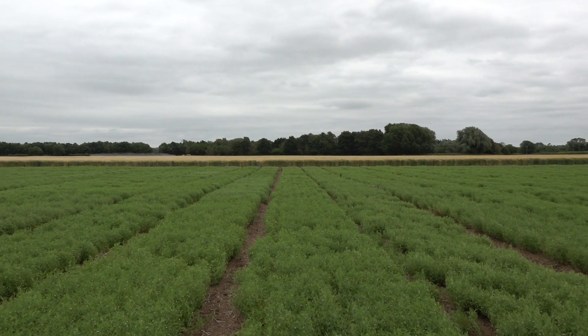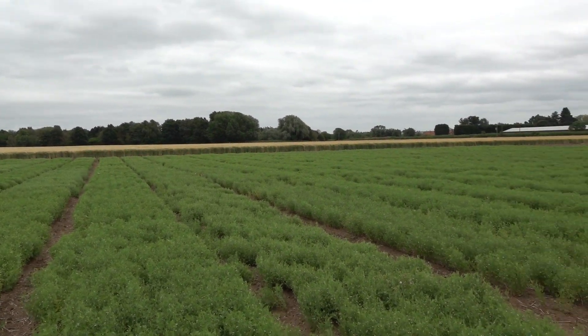It does seem to make its own rhizobium — we haven't put a rhizobium treatment on this at all. We have done in another trial but haven't really seen any benefit from doing so. So at this point all we've really done is put a herbicide on, and we will be looking at the fungicide regime in a bit more detail as the crop progresses.